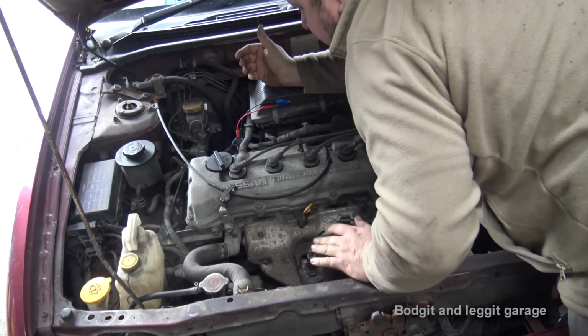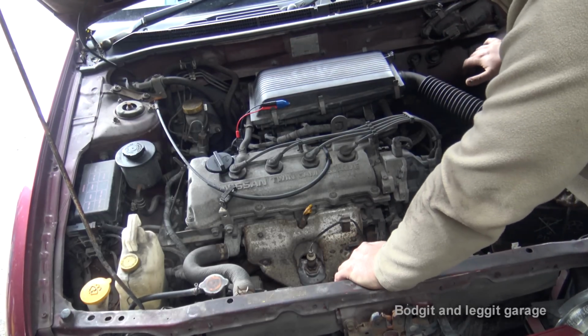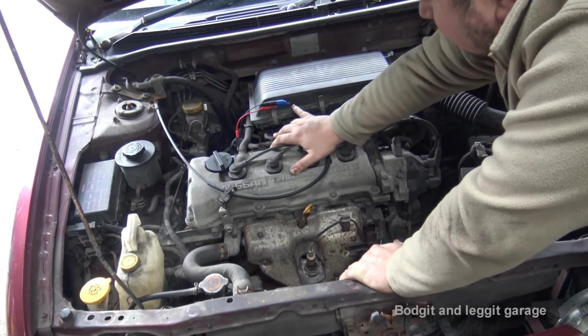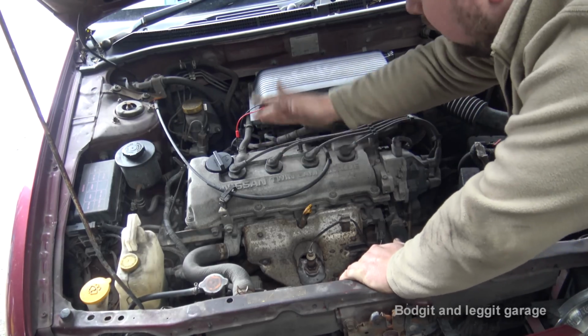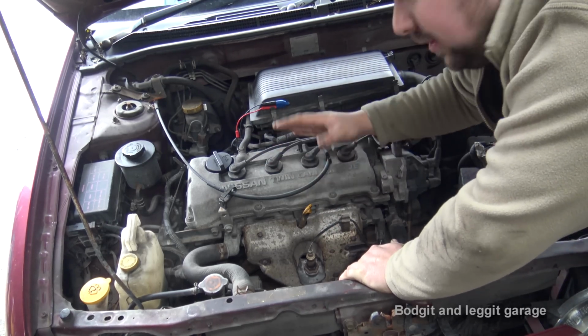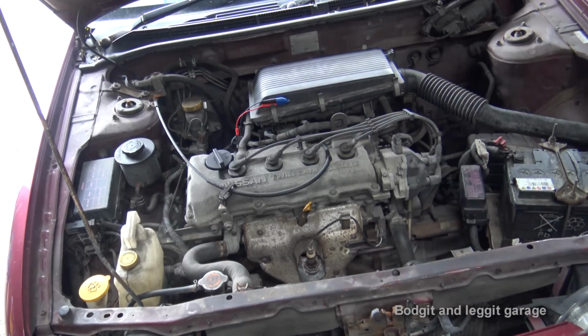So let's say we have a misfire in cylinder 1. And we don't know obviously what it is. We just want to do some quick tests just to kind of knock things off the list. Just plug that in there. If we see this light flashing, then we know we've got power coming to the injector. Now, if we don't see it flashing, at least we know we've got some sort of wiring issue coming into the injector. Again, it's just a quick, simple test. So I'm just going to start this car and let's see what happens.